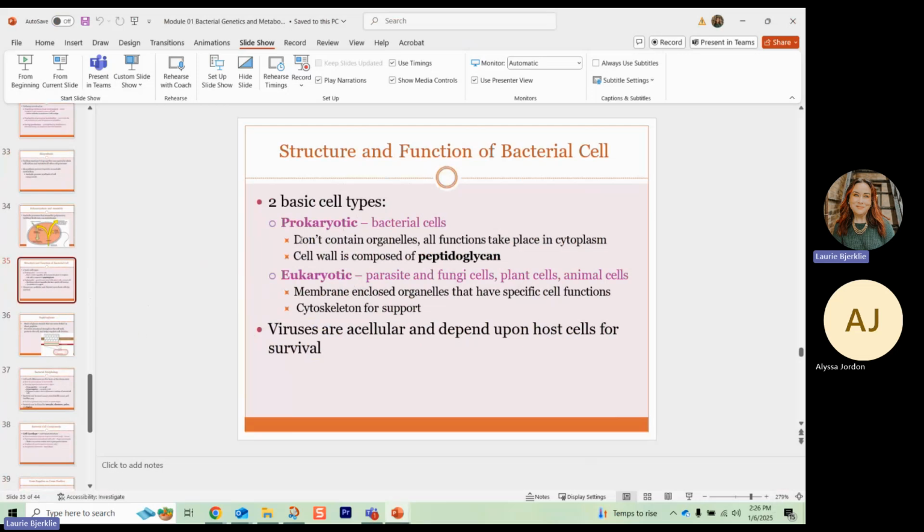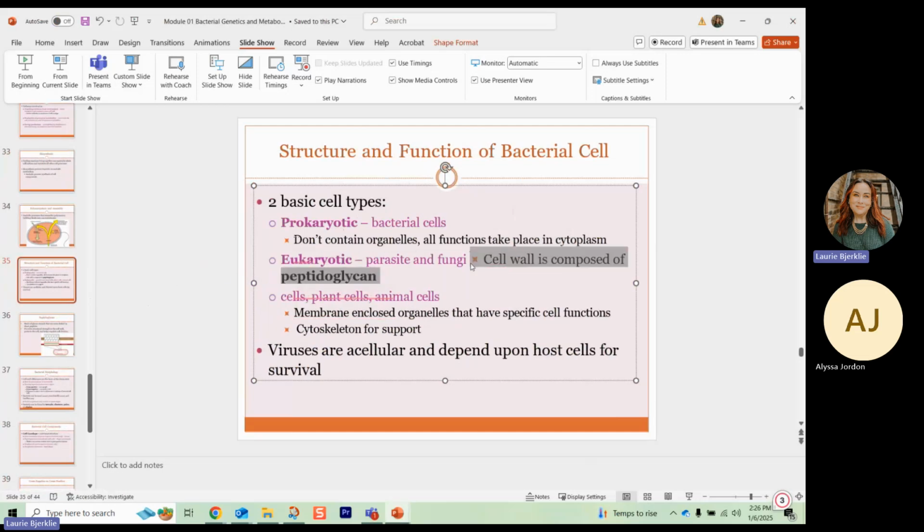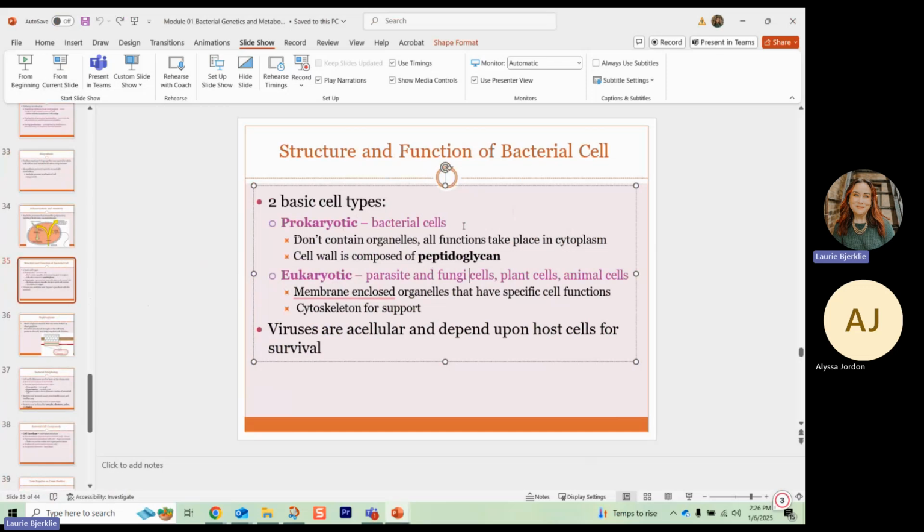So with the prokaryotes, again, it does have a cell wall, and the cell wall is made of a substance called peptidoglycan. And you are going to hear that word because the main stain you're going to use in Microlab is called the Gram stain, and it makes a difference how much peptidoglycan a bacteria has. So we are going to learn a little bit more on that. So I have that word bolded here for a reason. We are going to hit that on the next slide. So that cell wall peptidoglycan is going to become important of what makes up bacteria.